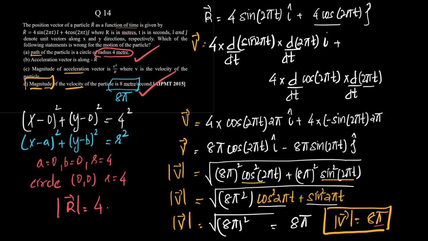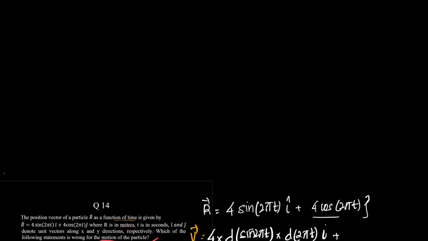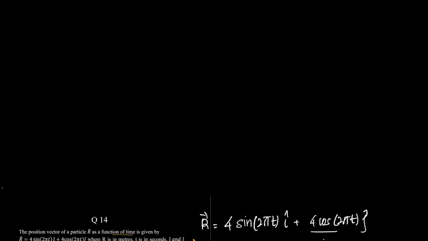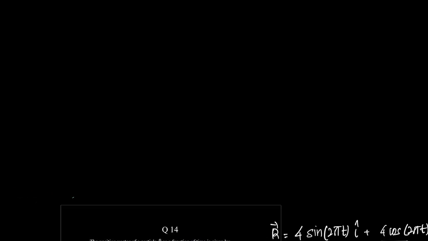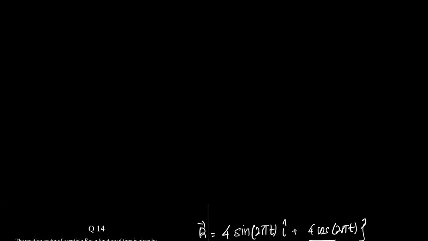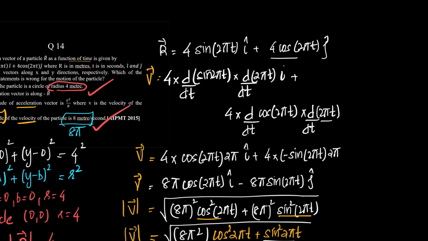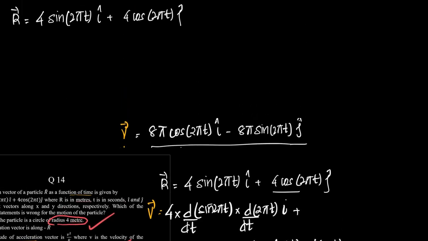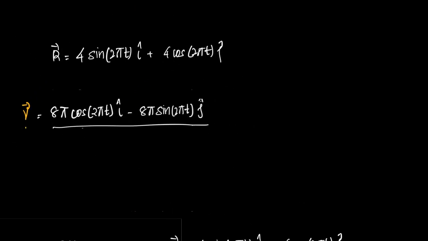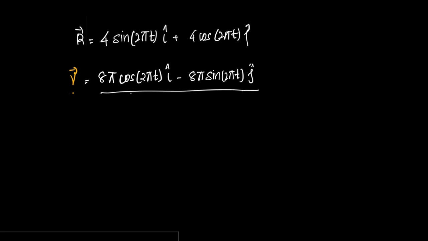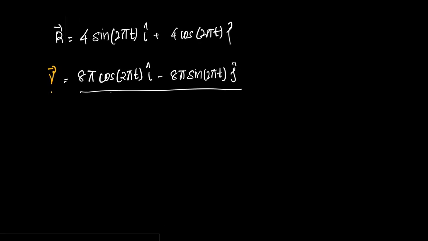Now let us talk about acceleration. So when we discuss acceleration, what is r? Okay, let me write down these things once again. So we have r here, right? And what is v? This is v. So we got r and v. Now I think you can differentiate directly without going through much detail.